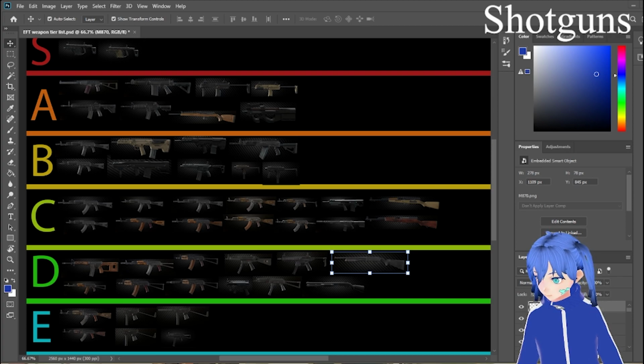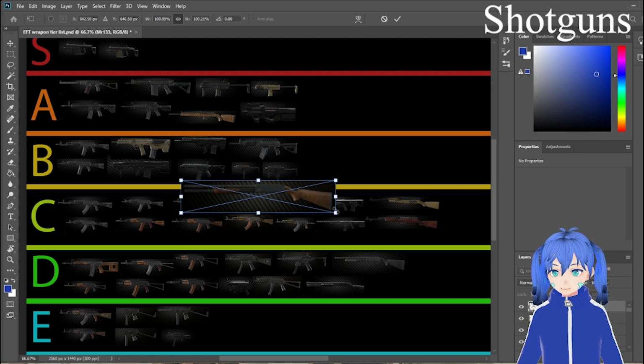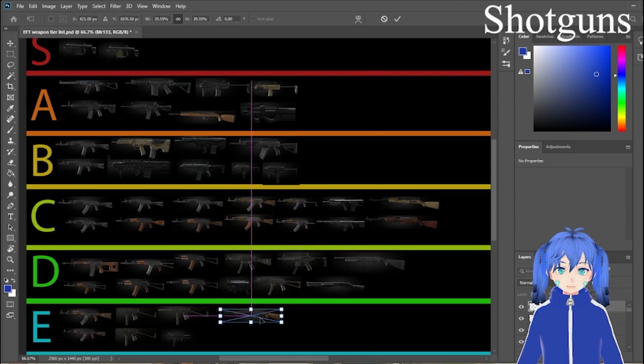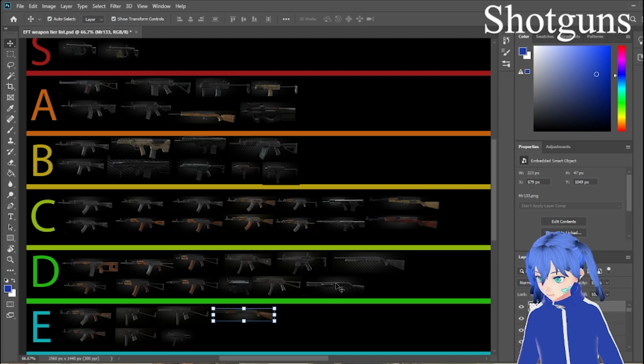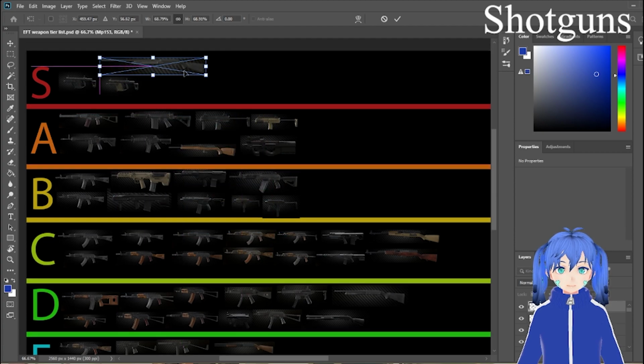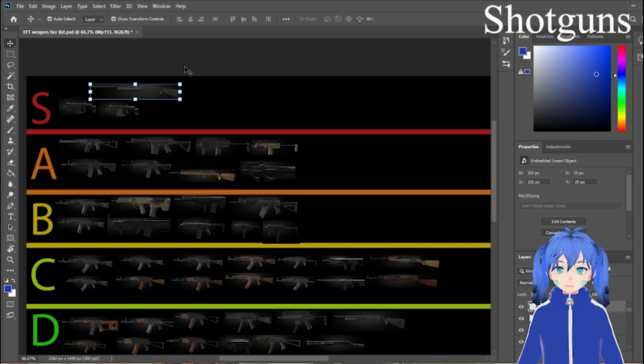Next we have MP133. It's the pump shotgun, and this gun is complete trash, so I'll put it in E tier because it's not as good as the other two first shotguns. Next we have the MP153, which is my favorite gun in the game, so it goes directly to S tier. The Magnum Buckshot or AP20. Really fun.